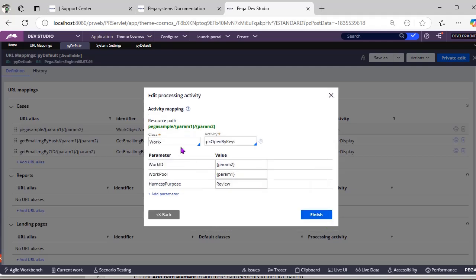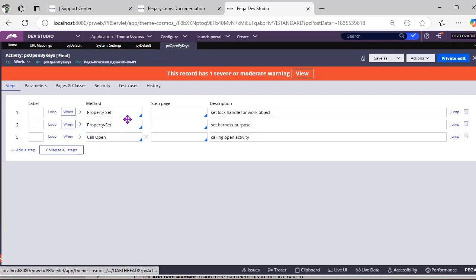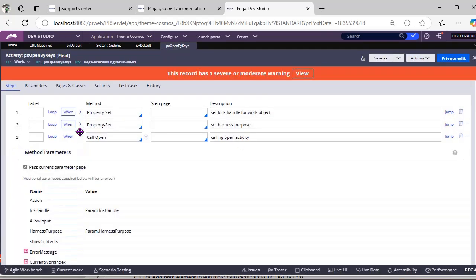Next, this is the activity. In this activity we are opening the work object with some keys. What are the keys it is expecting? Work ID, which we will be passing, work pool param.1, and harness, which will obviously be a review harness. These three things you have to pass, and they have created this respective activity in the Work- class.